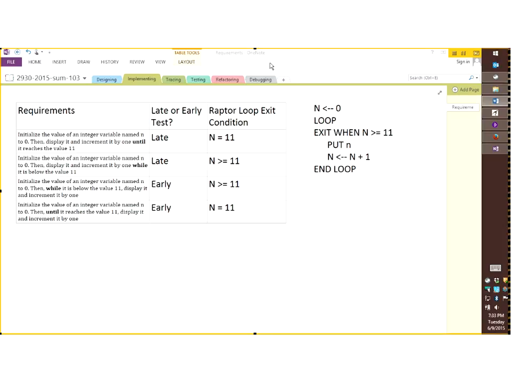All right, quick question in the chat window. Yes, to confirm, the words while and until appearing after the word then suggest an early test. Yes, and I use the word then in this requirement to emphasize the sequential aspect. First, initialize your variable, then do this. So there's no doubt, no ambiguity. Now, to be honest, real requirements, especially the early versions of your requirements, will probably be less clear than that. So that means that even with a good definition of what the solution is, it's sometimes difficult to implement it.